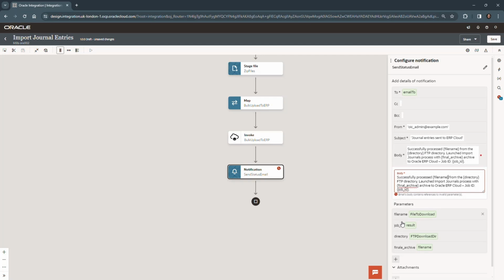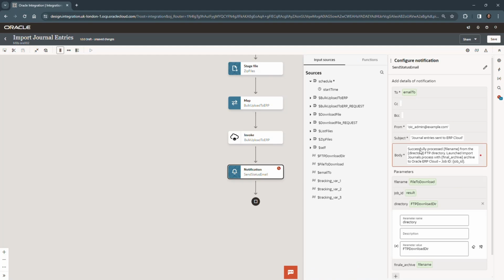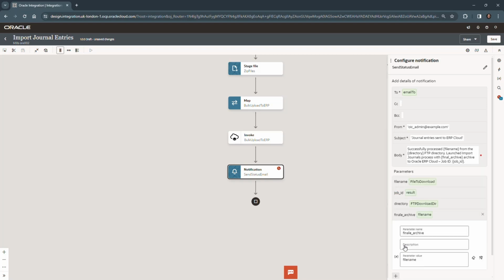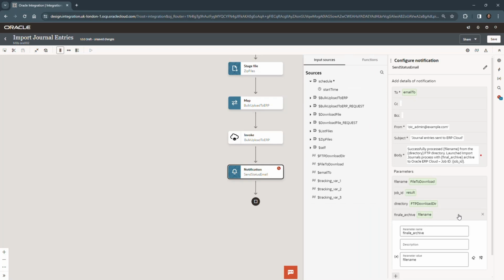I've got a directory defined. I've got a job ID defined. Oh, I misspelled final. Finale archive is not the name of the parameter, it's final archive.